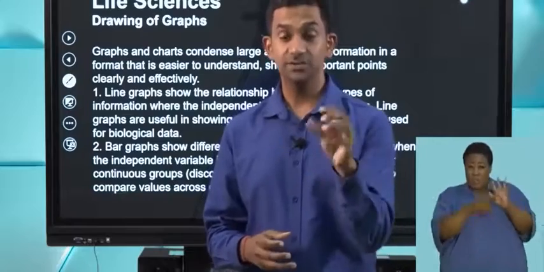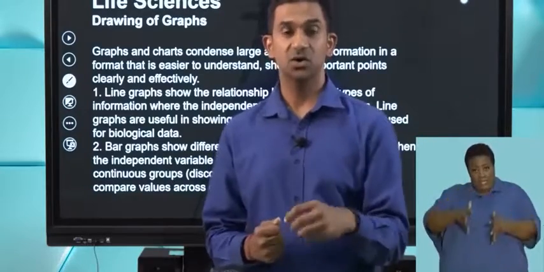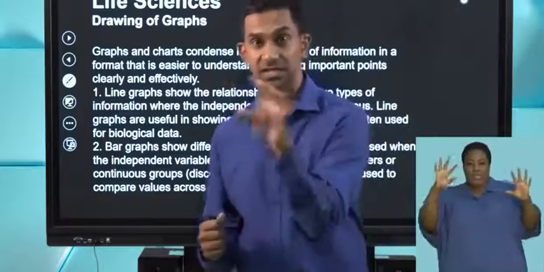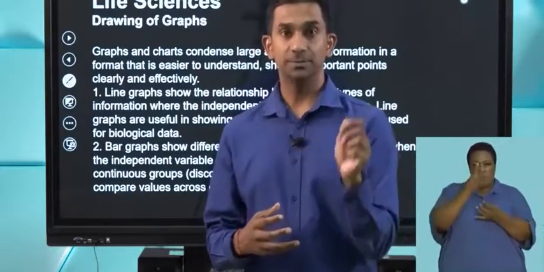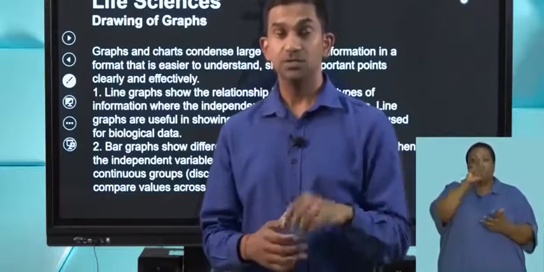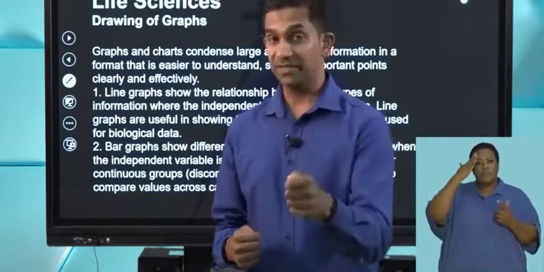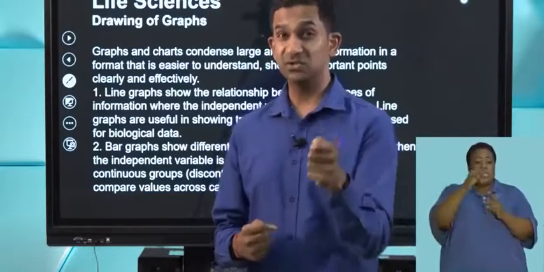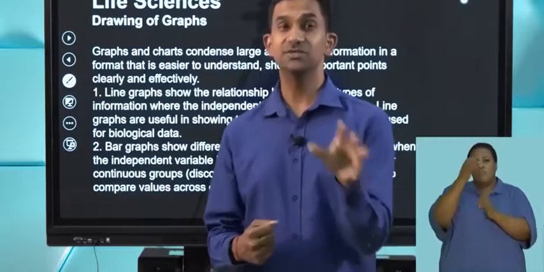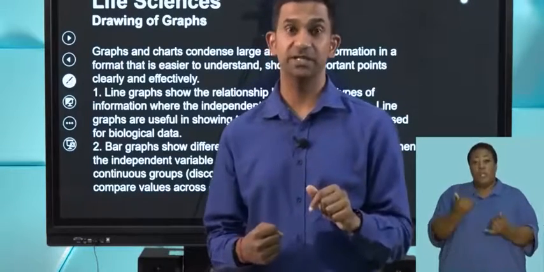Often, a scientist will require a visual stimulus or an illustration so that you can see trends or see information. So, the best way to do that is to present that information in a graph. We've got to be able to know what the different types of graph are, what is the best way to represent information and which type of graph to use. So let's recollect the types of graphs that you've been exposed to.